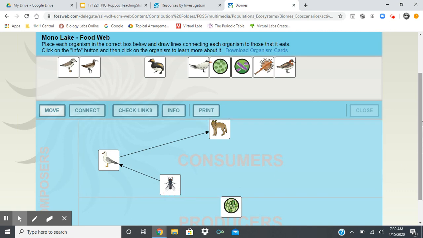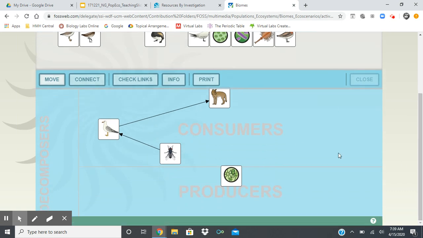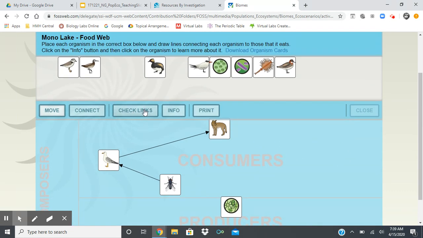And here's the best part, is that when you think you're done and you have them all there, you can actually go and click check links. And it'll tell you up here, anything that's green, you have correctly classified. Anything that is a bad link that's backwards will be in red. If you're missing links, like right here, this is showing like, oops, I'm missing some links here. Like this guy's not eating something, this guy should be eating other things. Something's missing there. So it's a way to double check.